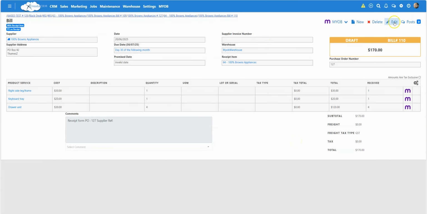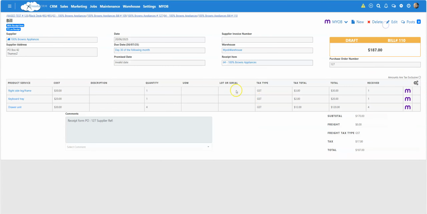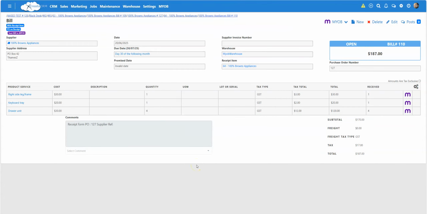Whoops, we need to put a purchase order in here, a GST in here. Well, this is in beta mode, so I hope you don't mind. We're just quickly pushing this out, and so some of these things will be fixed on these little click-throughs. Send that to MYOB. So we can do automatic.